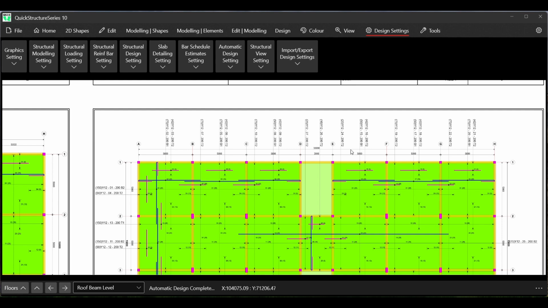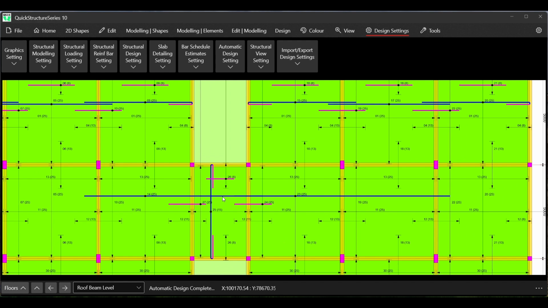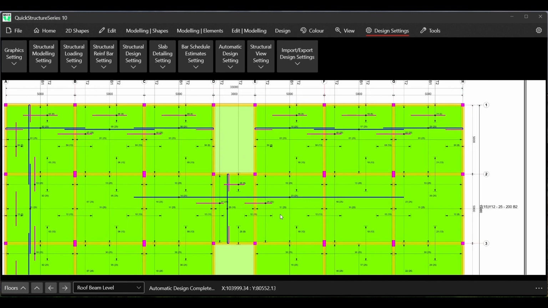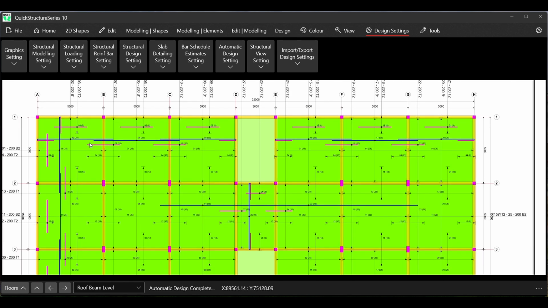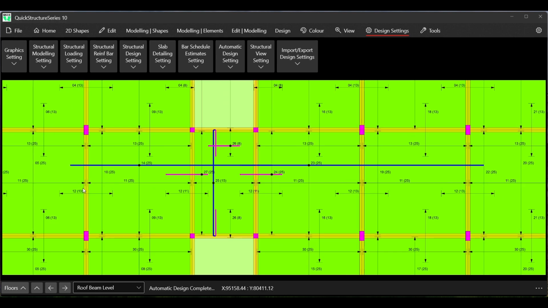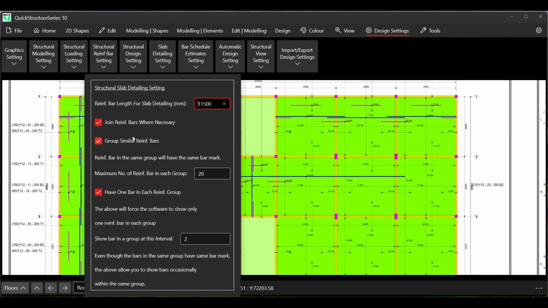And if you also look at this bar, you can see it's all the way joined. Okay, so it works with the limit that we set, that is this join reinforcement bar when necessary. So that is what that does.